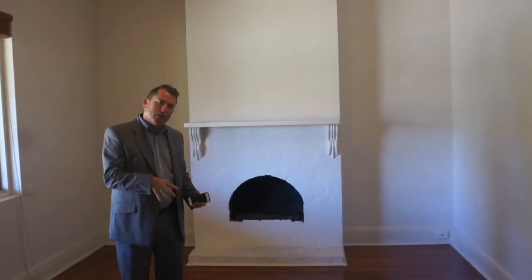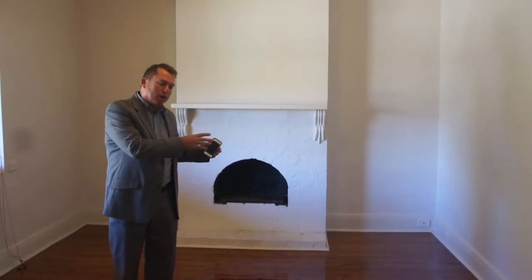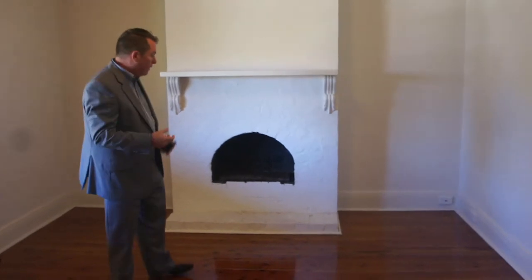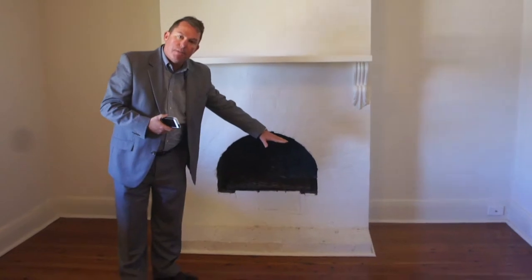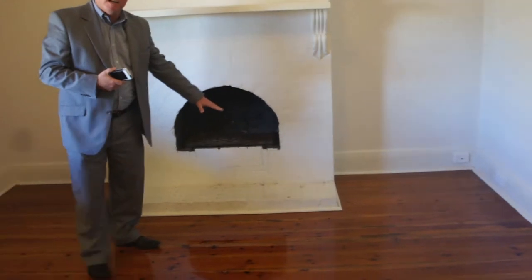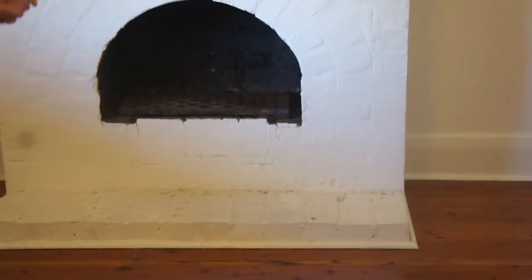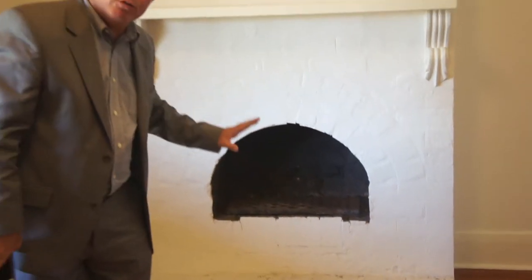It's always about getting the balance right about how much money you spend on a home. And these owners have really done well in this home. You'll see pictures in this video of how it started and how it is now. The property's been tenanted for a little while. The bottom of the fireplace is just exposed brick, so I'm recommending that we put a panel or a little bit of stone on there so that it's clean and looks great.